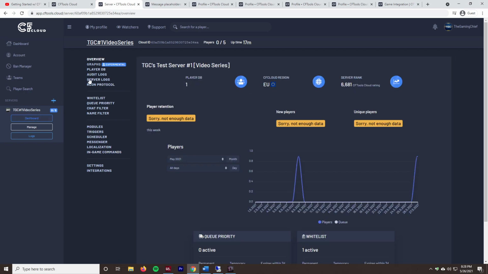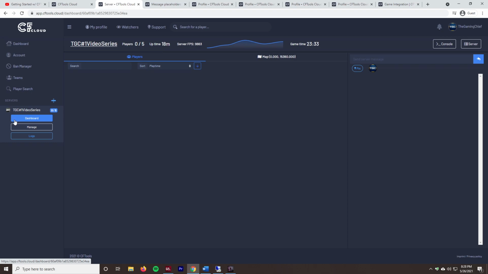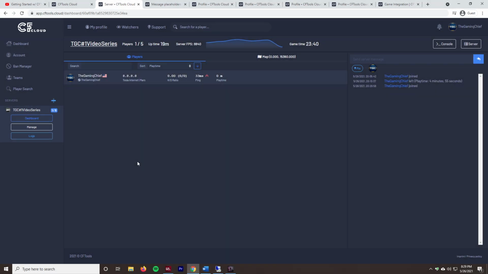So let's go ahead and jump over to the dashboard here. We haven't actually covered this yet. And when we're looking at the dashboard, it does show us some nice information. It keeps showing the server FPS, game time, stuff like that, so that's nice to know. And then we'll see all of our players listed here. It's going to show their IP address by default as well, as long as their internet service provider that is pulled from the IP address. It'll show a KD ratio if that applies, along with their ping and their current playtime.